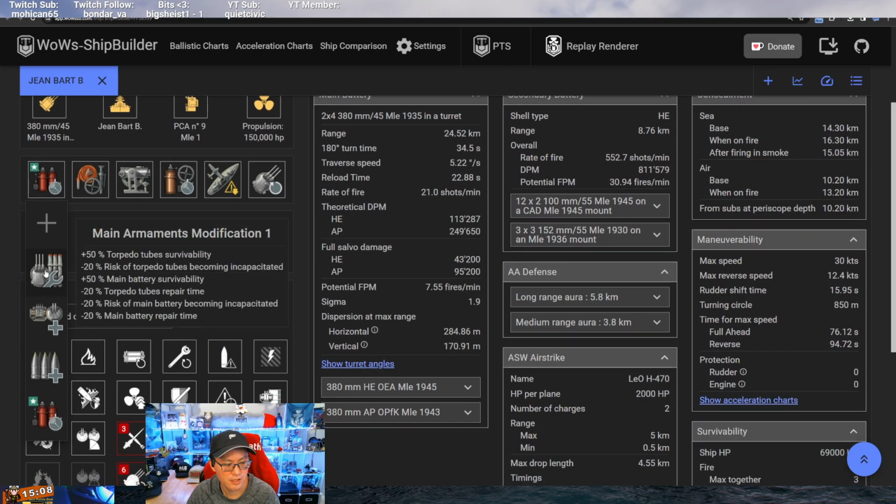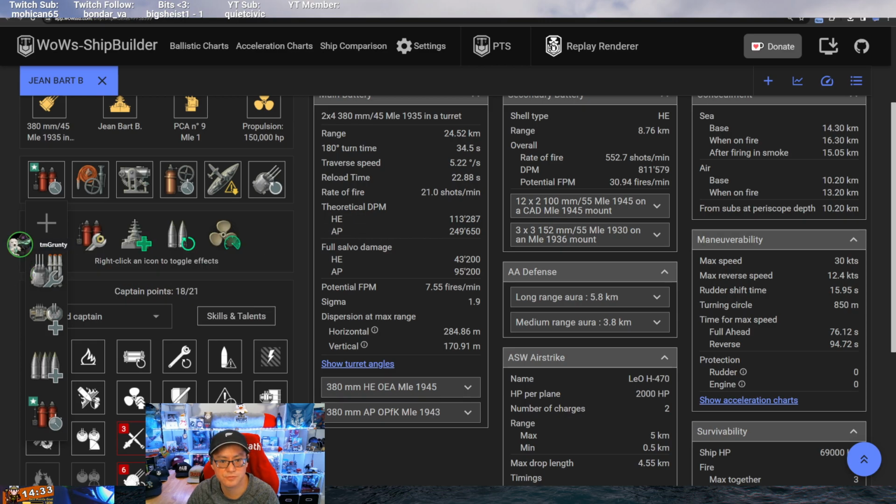Yep. I would recommend main armament mod 1 here instead of damage control. You do not want to lose your turrets, and these turrets are not that tanky. One of the main weaknesses of this ship is, you're sitting bow on, your turrets are going to face the enemy a lot of the time, and a lot of the shells that get shot at you just hit the turrets. And these turrets don't have good armor, and they don't have a lot of hit points. There are games I've seen where Jean Bart ended up with no turrets left. Yep.